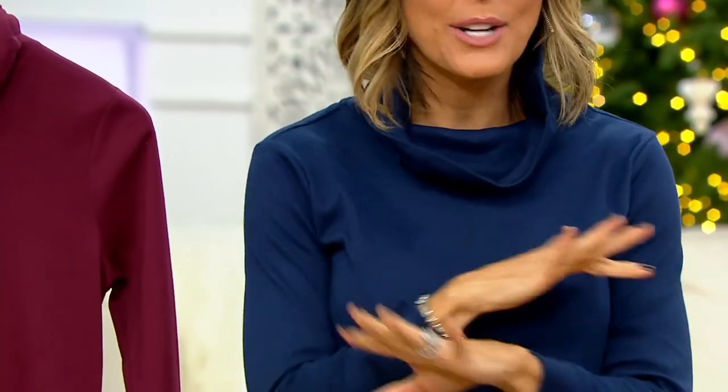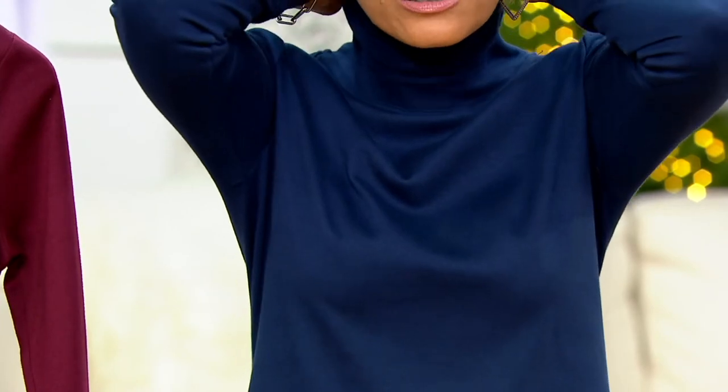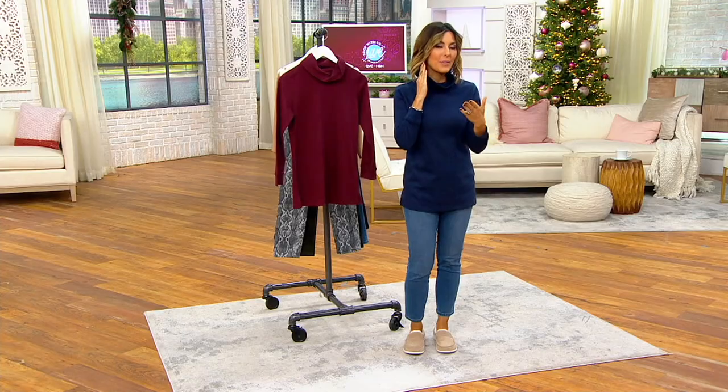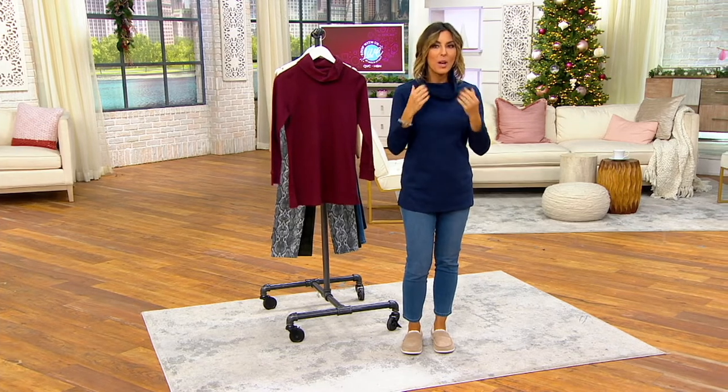This is absolutely my favorite. I know the turtleneck is everywhere, but sometimes the turtleneck is so tight you have to put it on first and then do hair and makeup. When you take it off at night you have to wash your face first because the turtleneck is so restricting. And if your turtleneck is really high, your foundation constantly rubs on it throughout the day. This one is perfect — it's not the cow neck that drapes open and shows too much skin, and it doesn't show any chest. It's a better cow neck and a better turtleneck.